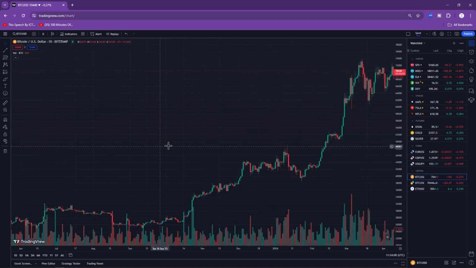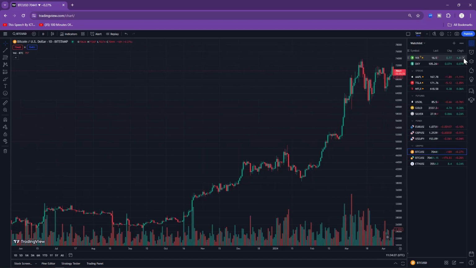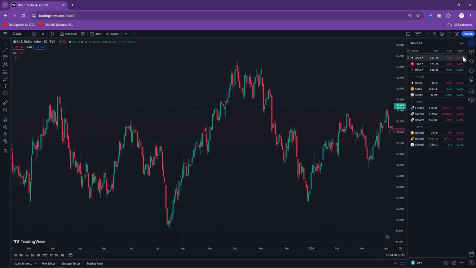Now, you can see we have this volume thing here, and we really don't want to see the volume thing, okay? In fact, we want to customize our entire outlook here on TradingView, just so we can have optimal performance. So what I'm going to do right here is I'm going to start removing some of the things that we don't need on the watch list. So all you need to do is just click on this X right here. It's going to remove every single thing that's not important here.